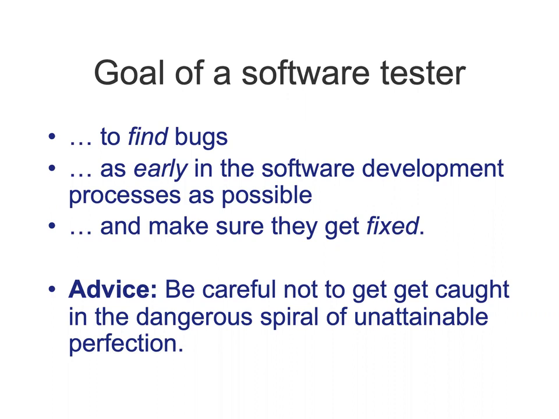The other thing here is advice from an experienced QA engineer: be careful not to get caught in the dangerous spiral of unattainable perfection. And that is one of the things I will make sure of: when do you say testing is done? Are you testing so much that you spent the entire amount of time you're supposed to spend on 6-7 user stories, 6-7 requirements, on only one because you want to look for 100% perfection?